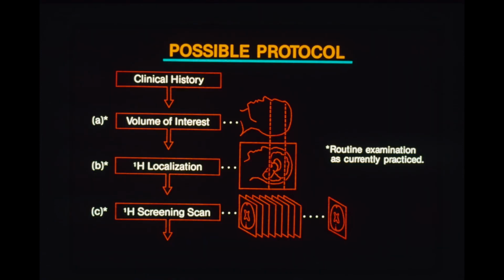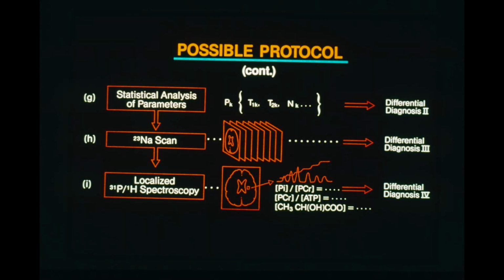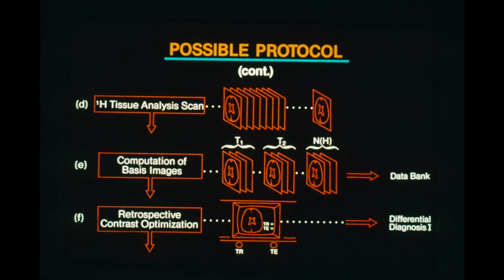The long-term goals, I think, from doing all of this work kind of exist as follows. This is a possible future protocol for a patient. After we've localized the volume of interest, we can collect the data. We may want to take this proton data and go off and do some other mathematical operations on the data to pull out parameters such as T1, T2, and proton density, optimize what the image may look like, may do some kind of numerical analysis on these, but then go into either doing, say, something like a sodium image or a phosphorus or also normal proton spectrum. And from this, take this information and use that to analyze what is going on within the patient.